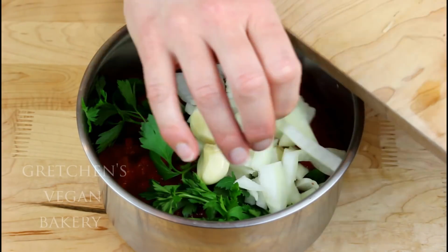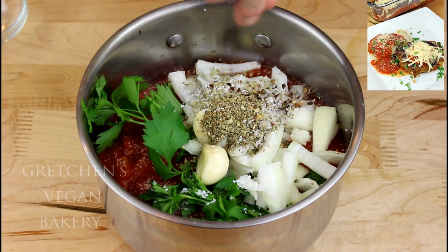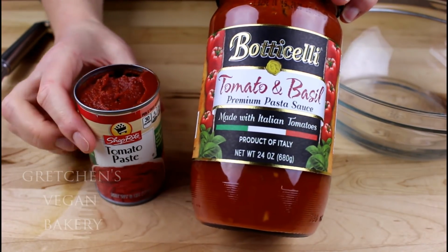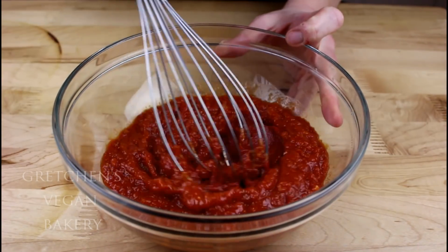You can make your own really quick and easy tomato sauce like I did here from my last recipe for chicken parmesan. All the links are below if you want to grab that recipe too, but I went the easier route today and I used my favorite jarred sauce thickened up with a little bit of tomato paste.